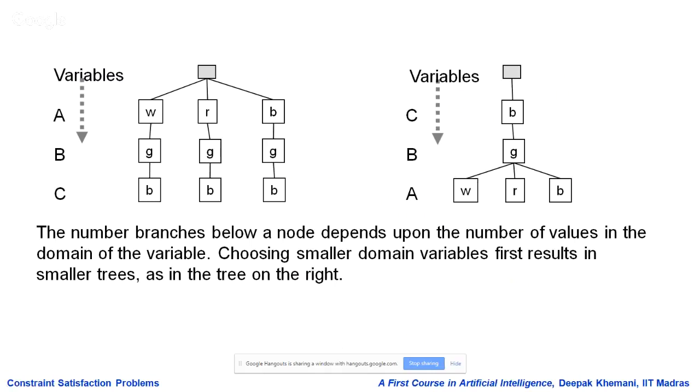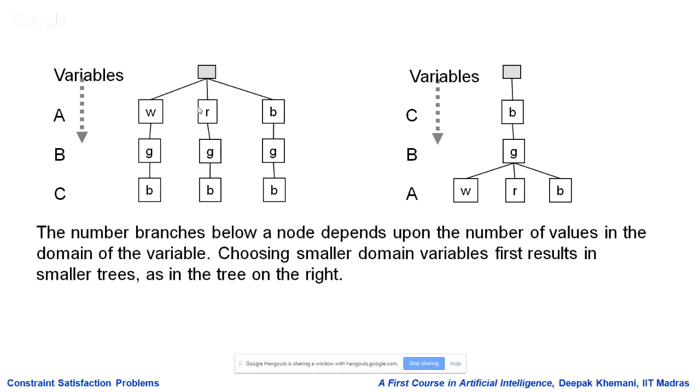Okay, so let's move on to other things now. One thing that we said is that by choosing a proper order of variables, you may cut down on the search space. One approach that we have seen is this min width ordering or min induced width ordering. That looks only at the topology of the constraint graph. It doesn't look at the set of values that variables have.